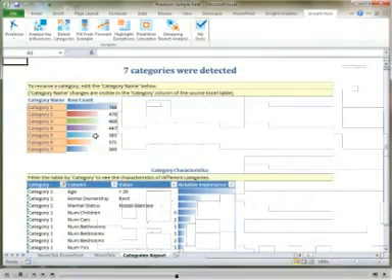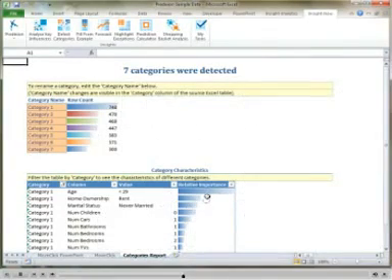Looking at the second section, Category Characteristics, we can see how different column values are important to each category. The bar length represents the importance of that factor in defining that category. To be a member of Category 1, for instance, we see that it is very important that the customer is young and also that they are renters.